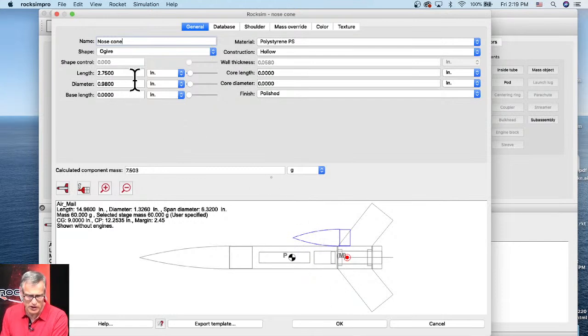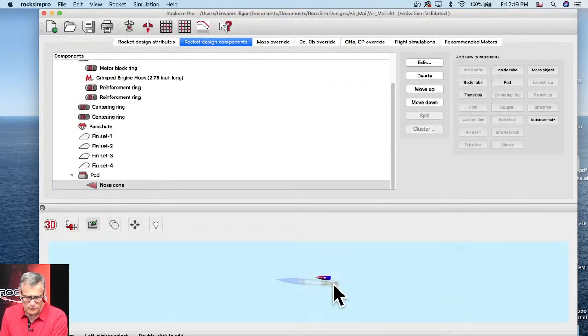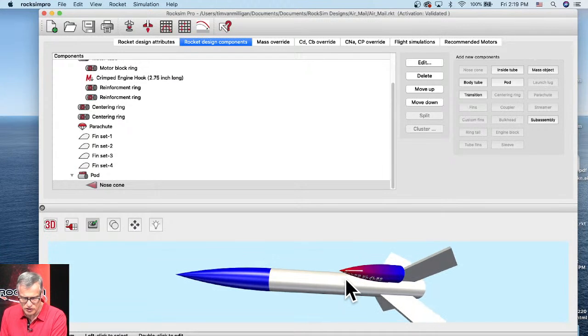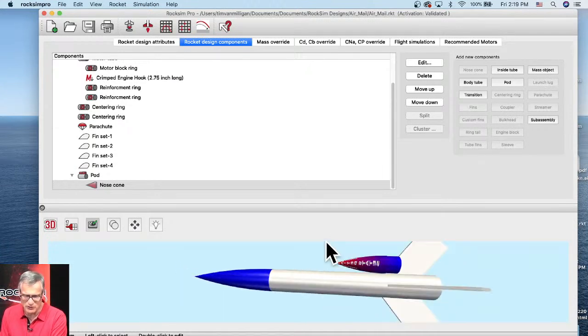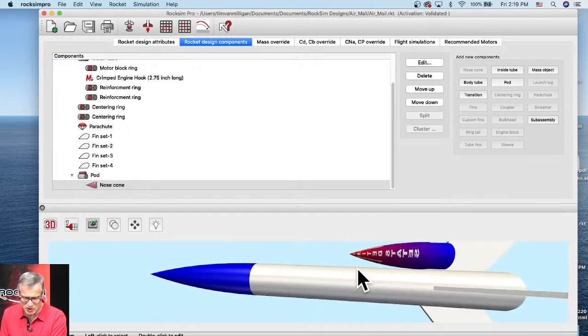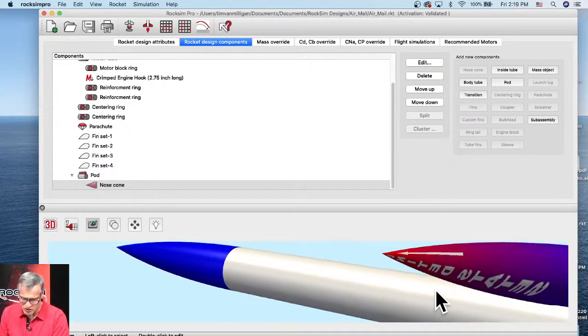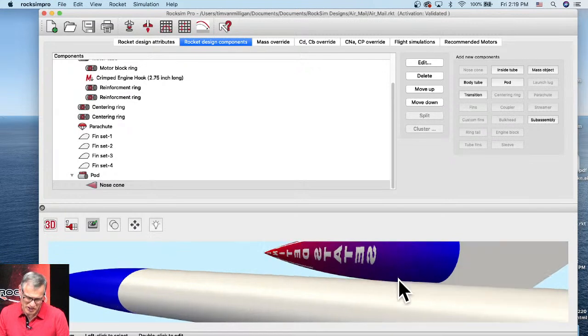So I can't move it here, but I can move the pod. So I'm going to click OK here. Oh, look, it's got a texture on it. I was playing with textures. This is one of the bugs that the programmers are still trying to fix. The texture got flipped, and you can tell by looking at this one here. It says United States, but the E and the S are backwards, so they got flipped. So they need to fix that.